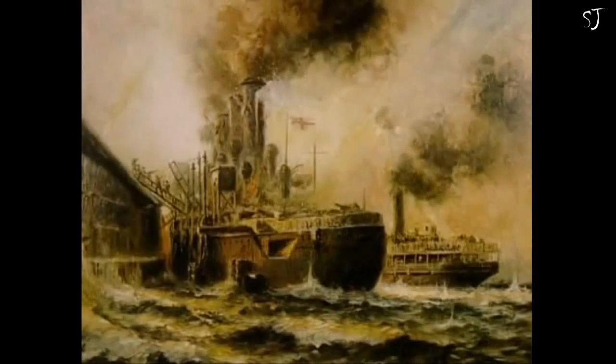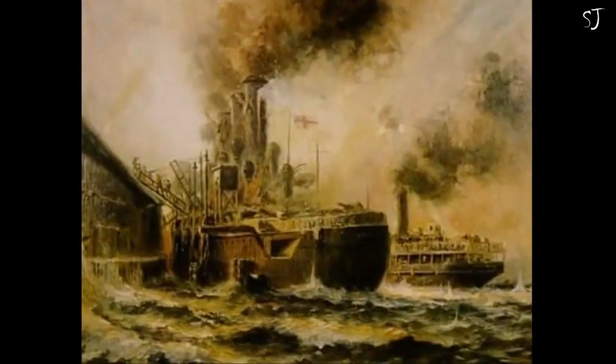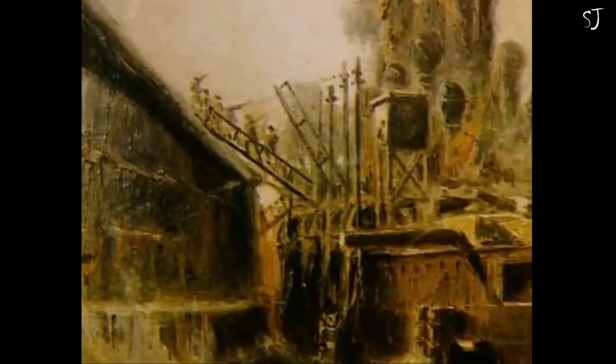At this critical moment, the commander of one of the cruiser's escorts, the converted ferry Daffodil, saw the difficulty she was in and nudged his bows against Vindictive's side and pushed her alongside the mole. At last, the landing ramps went down and the Royal Marines could start to fight their way ashore. One officer, seeing a platoon of men crouched close to a ramp, ordered them ashore, but no one moved. They were all dead, cut down by a single machine gun. But despite the German fire, the boarding parties on Vindictive began to get ashore.